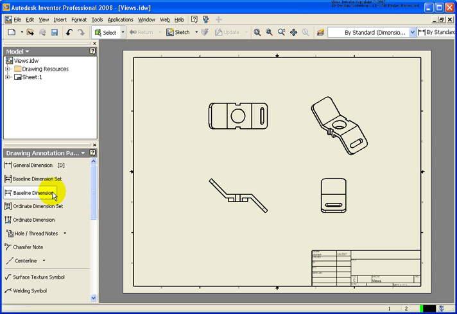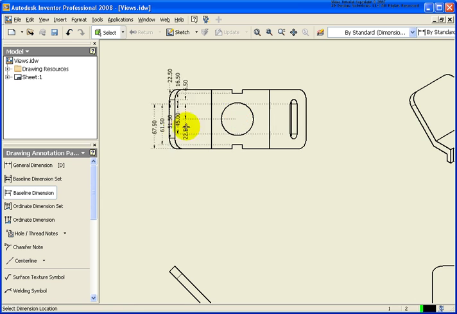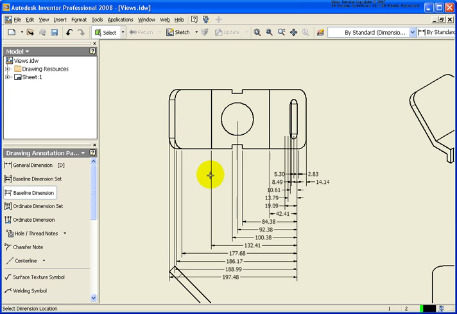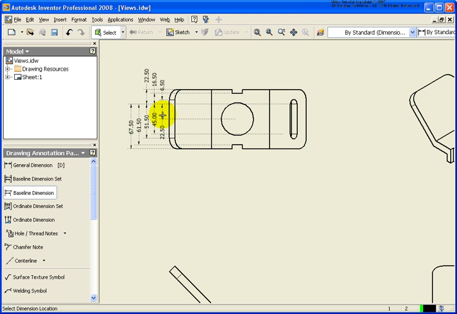With the baseline dimension, I'm going to select the geometry that I want to place the baseline on. I'm going to right-click Continue. Let me zoom up tight. Now, depending upon where I move my cursor, I'm getting the dimensions to one of the four sides. So in this case, I'm going to place the dimension right there. You'll notice when it goes to the dotted lines, that's actually telling me the spacing that was set inside the dimension style, how far it is away from that edge of the part. So in this case, I'm just going to go ahead and click on that.